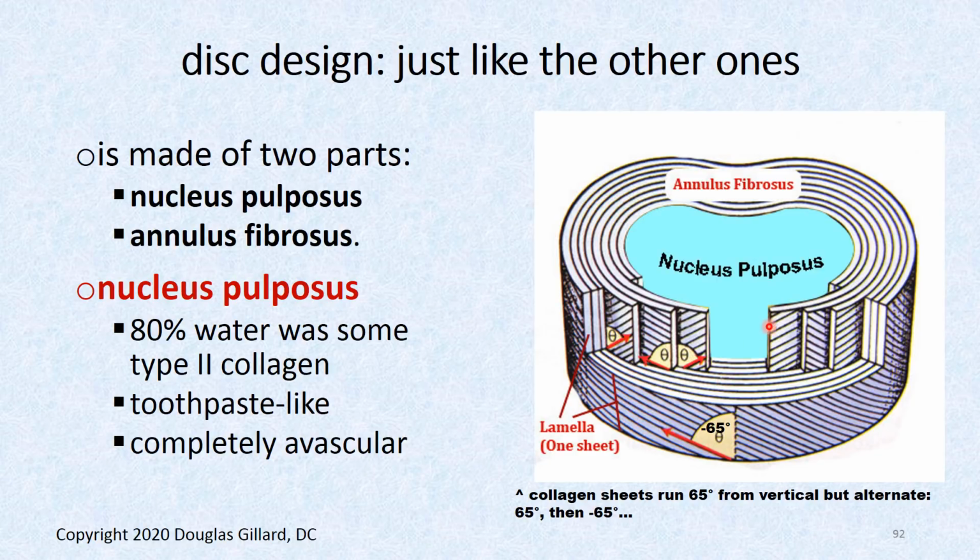If you drop a line straight down, a vertical line, let's drop it right down here, and then you measure these, each one of these black things is a belt, a sheet of type 1 collagen. So there are many sheets in each lamella. They run negative 65 degrees from vertical. The next layer, which I can't show you here, but if I scrape this away like this, I can show you right here, so negative 65 degrees. The next layer deep to that runs positive 65 degrees. So it's a great, strong design to keep this nucleus from squeezing out. But we've got a problem with it.